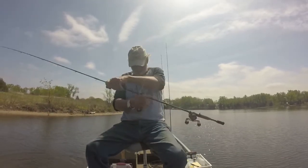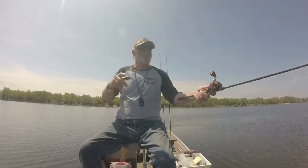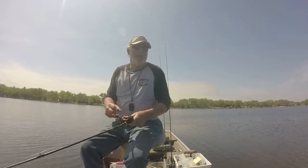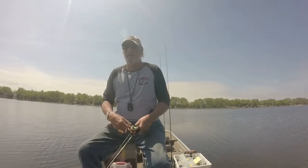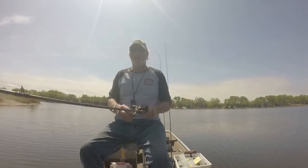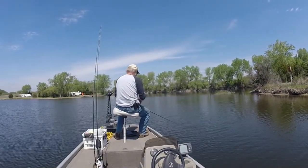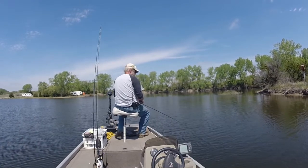So back there we were going along in about 10 feet of water and all of a sudden it switched to six feet, so I shut off the motor quick to make a few casts. That's where I caught that fish. Then it went back to 10. Now we're just coming back up again to what I was planning — where it gets down to about seven feet right up ahead — to see if we can duplicate what we just did.